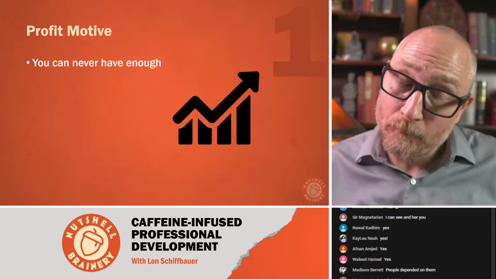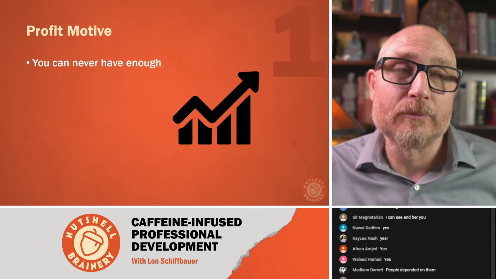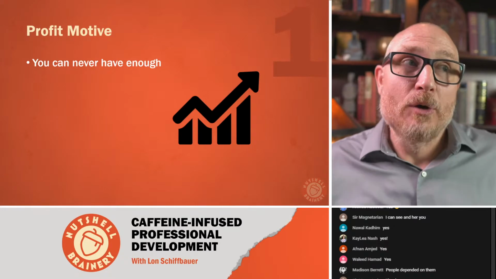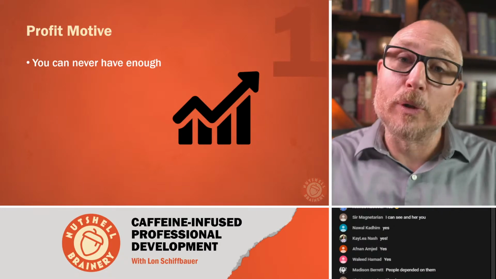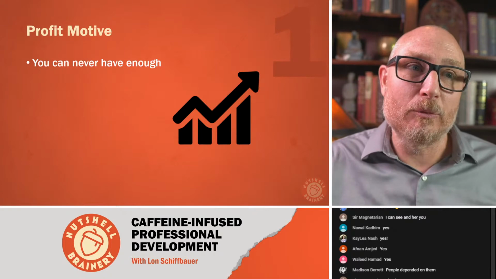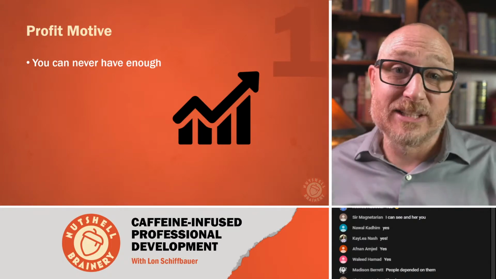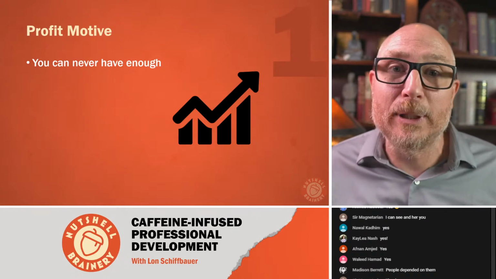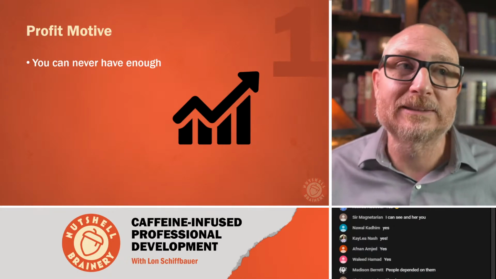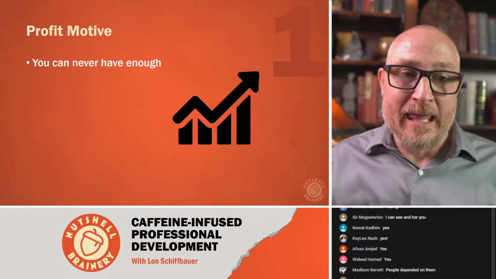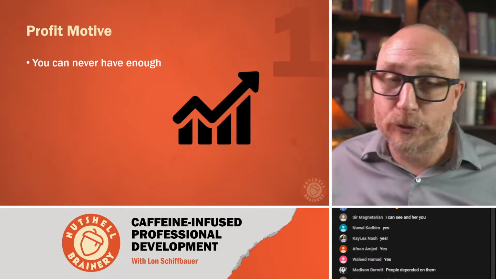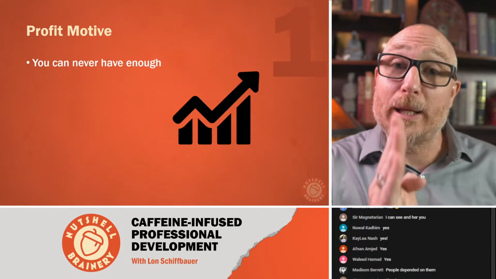One of them you recognize, the profit motive. The profit motive tells us we can never have enough. Okay? Well, capitalism, remember we talked about Galbraith saying that we create artificial needs, we make wants into needs, and we create all this garbage that we sell to feed the beast, the economic beast, and we create these contrived wants. Well, since you can never have enough, there's a lot of stuff out there, and you need to have it all.